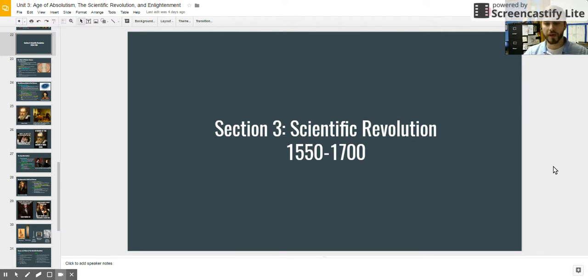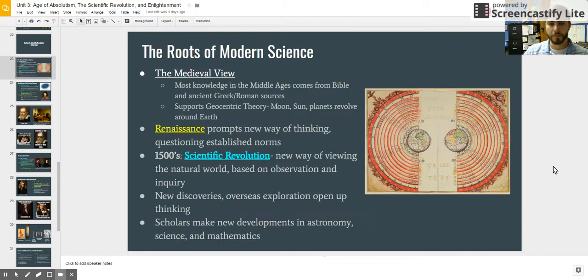Now we're going to talk more about another big part of that time period, which was the scientific revolution. And this truly was revolutionary in that it brings about a lot of discoveries and a lot of things that we're going to talk about, and we're going to see improve everybody's lives from here on out. And we're going to learn a lot more about the universe. So let's take a look at what Section 3 is all about.